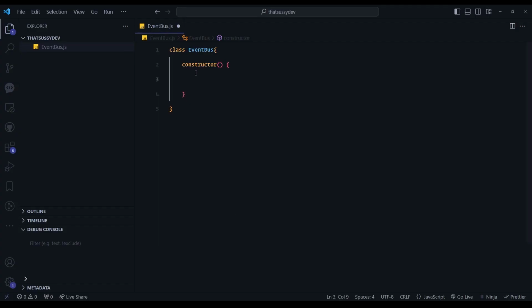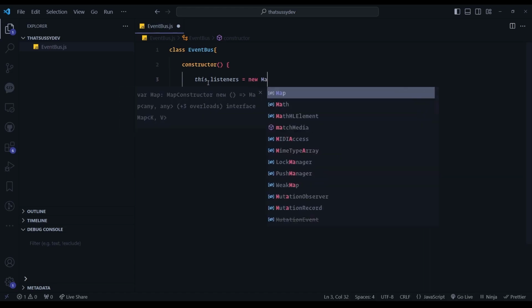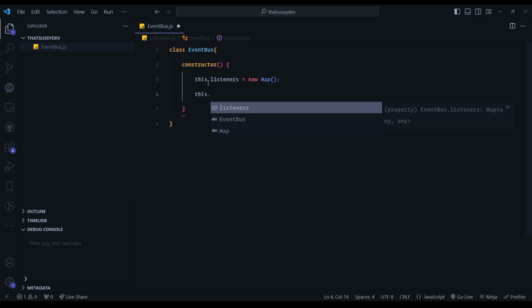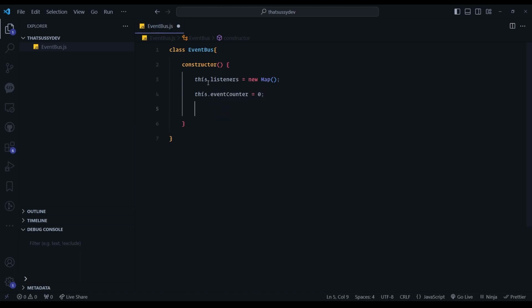Let's say for the map, I name it listeners. And for the unique ID, I can maintain something like an event counter, which will get incremented for every event, although this wouldn't be applicable for a larger application.